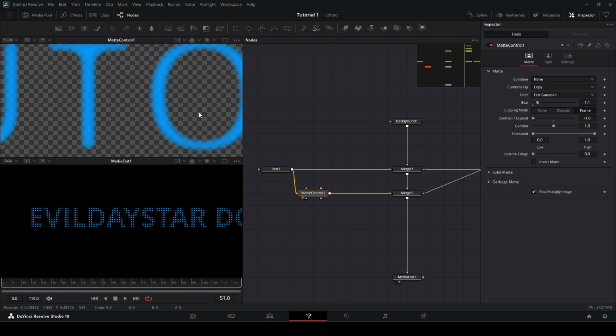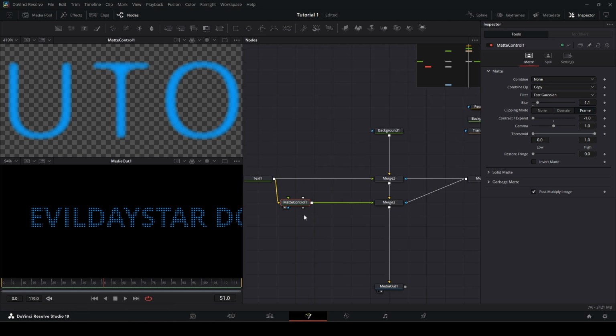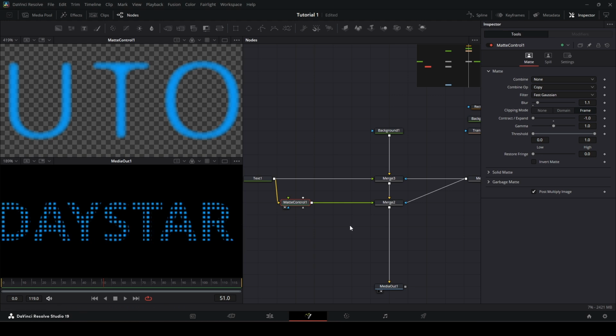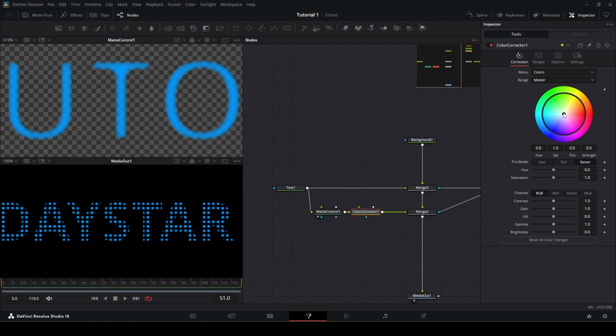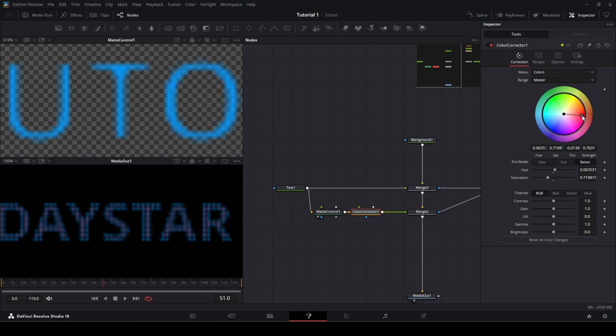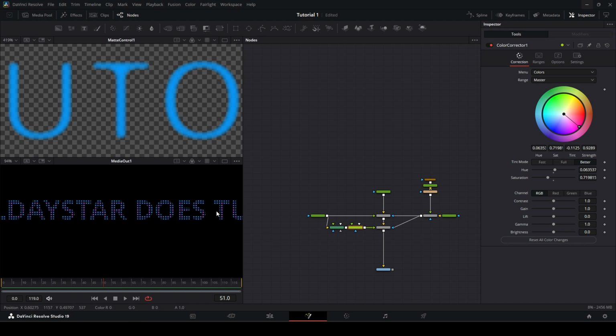So what we've got here now is kind of like a harder core going on top. But we don't see any change here. What we're going to do is change the color next with a color corrector. And we're going to go with, let's say, a deeper blue. Or maybe a green. Yeah, a little bit of like this maybe. Needs to be a different color. Let's go with like a pink like this. Yeah. It's not very realistic, but I kind of like it.